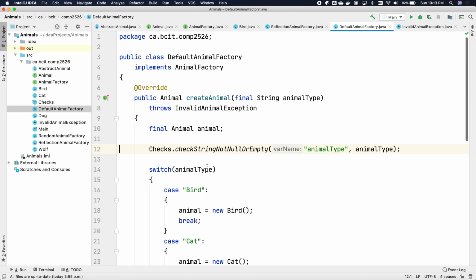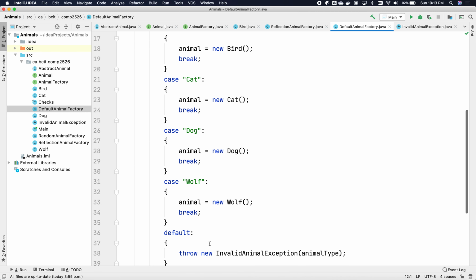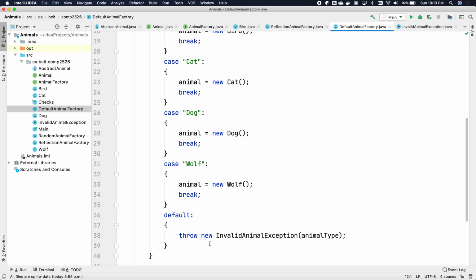That actually does lead to another design consideration you could make. You could have another method called isAnimal that takes the string animal type and it returns true or false if it is actually one of these things. Two schools of thought. If you're going to throw an exception, you should always make sure that somebody, if they can reasonably have a chance of seeing if the exception would be thrown if they called the method, can avoid that from happening.